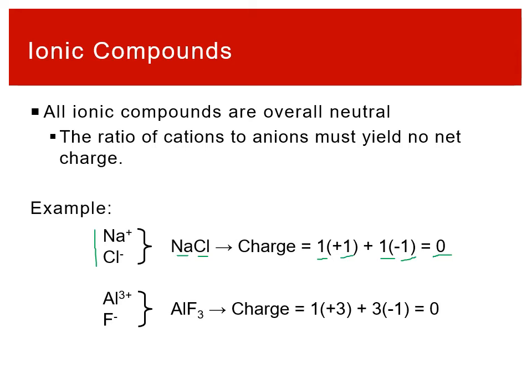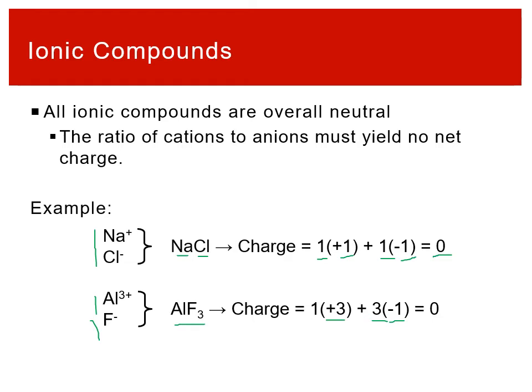In the case of putting aluminum with fluoride, aluminum is 3 plus, fluoride is minus 1. Now we can see that in the formula unit, we have unequal numbers of ions, because they have different charges. Each aluminum is plus 3. It has a large size of charge, so we only need one of them. But for the fluorides, it's only minus 1, so that's a smaller size charge, and as a result, we need to have 3 of those anions. We need more of the lower charge. So one aluminum is plus 3, and then we need 3 of the fluorides at minus 1, and overall, they cancel each other out, leading to a neutral overall compound.